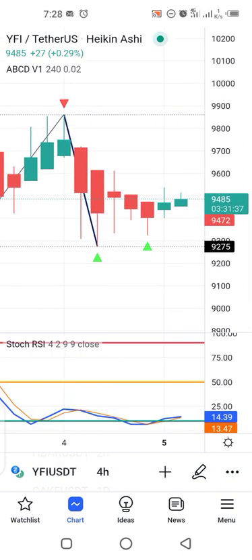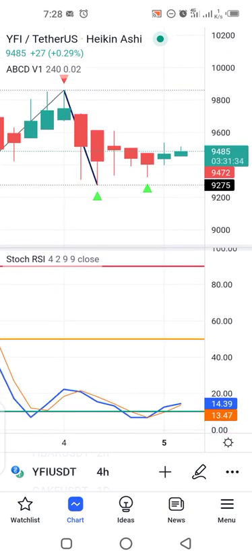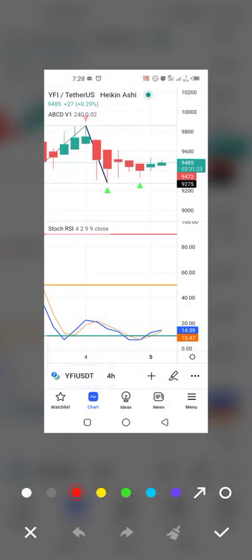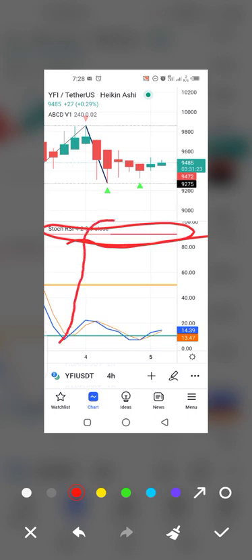Like you see, the stochastic RSI stands for relative strength index. Now, it has 3 divisions, all right? I don't know whether you can see that. It has 3 divisions. It has this red line here. So once the stochastic moves from here, it goes, then it attaches here. It is in what you call the overbought. Overbought. It means this coin has been overbought. It's in the overbought area.